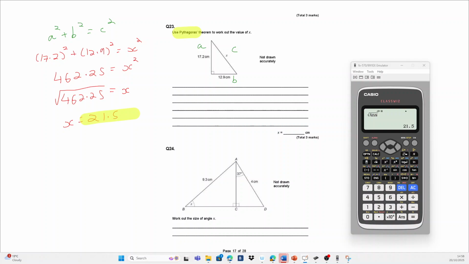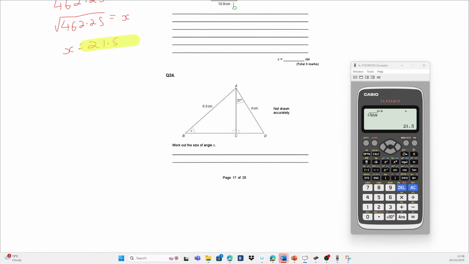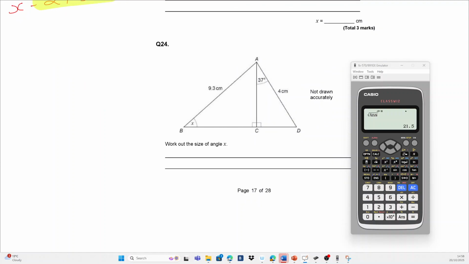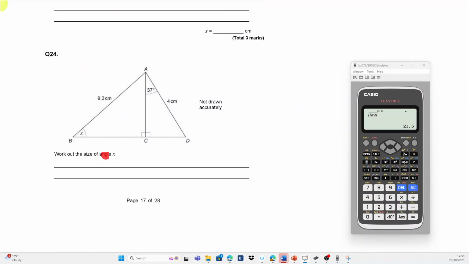Perfect. Okay, question 24, this is a nice question. A bit more high level, but it just says work out the size of the angle x, and it doesn't tell you whether to use Pythagoras or trig. So you want to work out this angle here. Now, if you're given right angle triangles, which you are, you've got triangle ABC, which is right angled, and triangle ACD, which is a right angle, it's going to be either Pythagoras or trigonometry. Now the thing is, if I look at triangle ABC, I'm going to draw this one actually. ABC over here. So A, B, let's redo that, sorry.